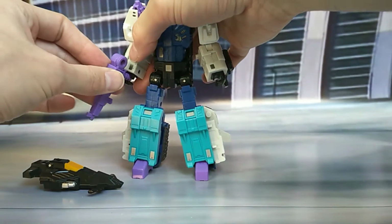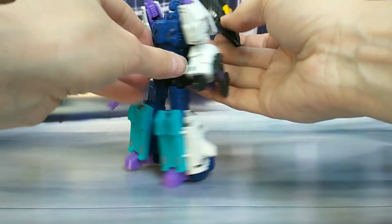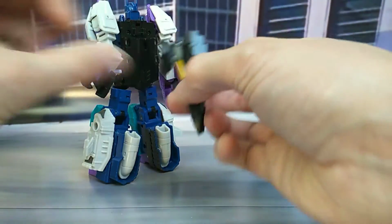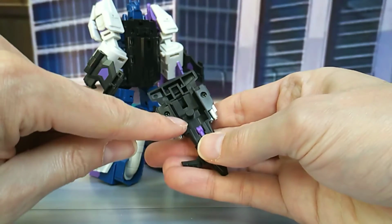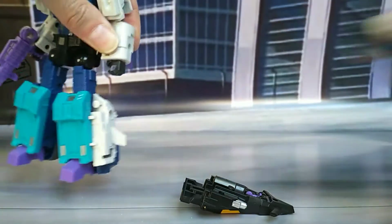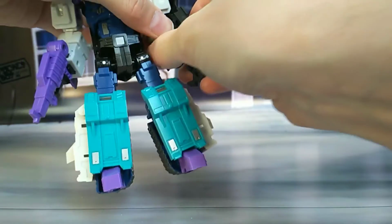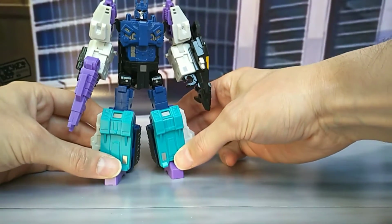Give him his weapon. And this, you can leave it on the back if you want to, because it has a hinge, so it can just sit on his back. But it also has a peg there. So what you can do is just take this wing section off for now and give him that on his arm.